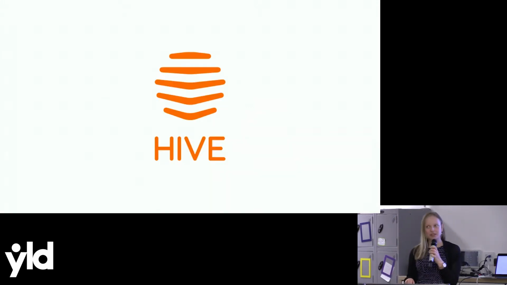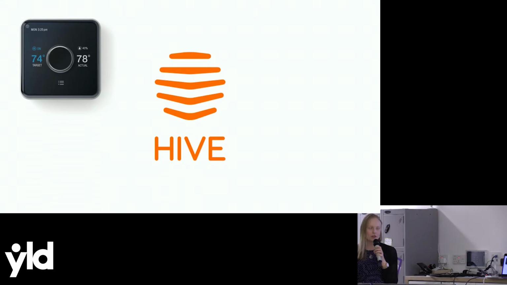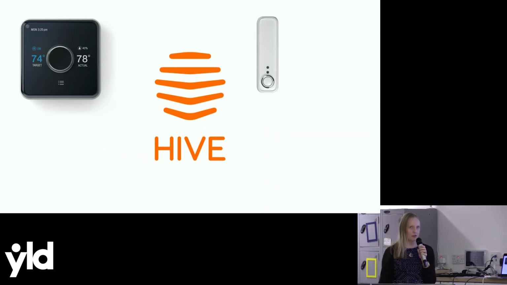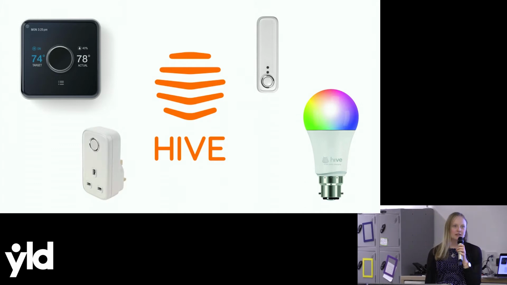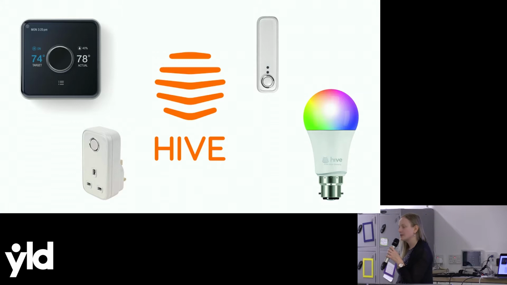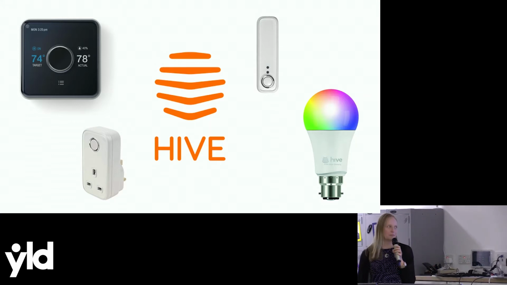So as Jamie mentioned, here at Hive we have an ecosystem of smart devices. We've got quite a lot of thermostats. I think there are 4 different types. We've got 3 or 4 different sensors, 4 light bulbs, some smart plugs, we've got cameras, hubs, quite a lot of different types of devices and models of them.